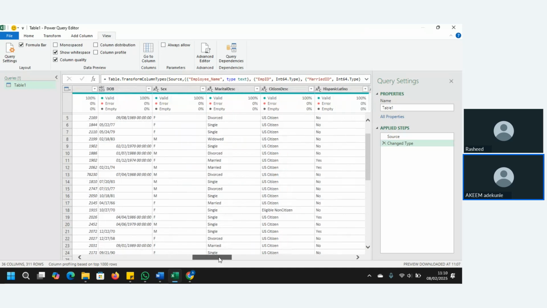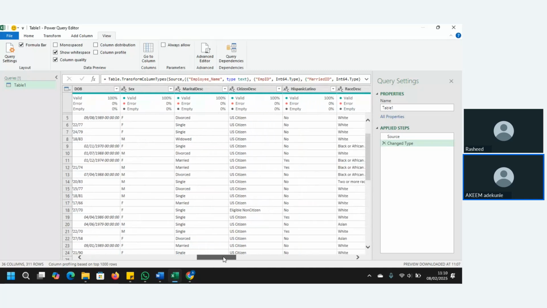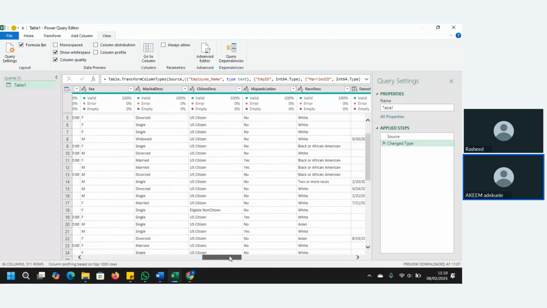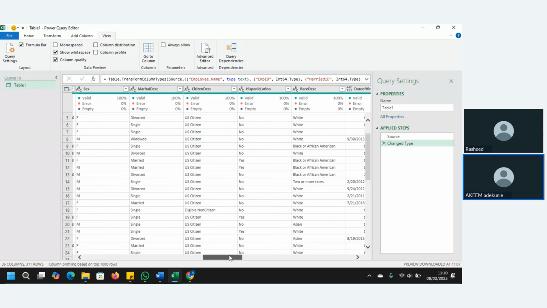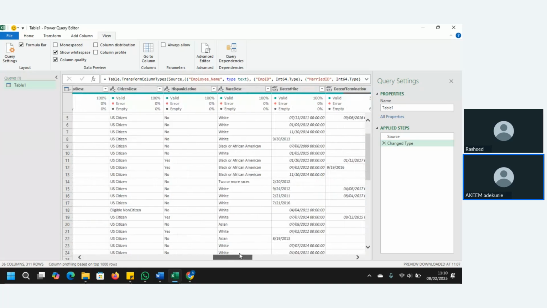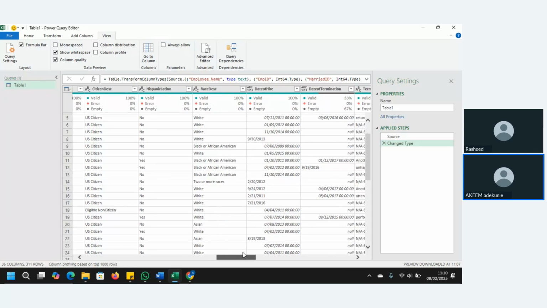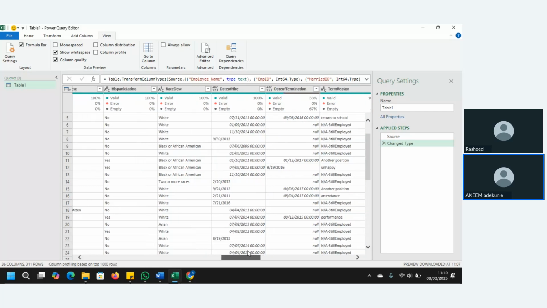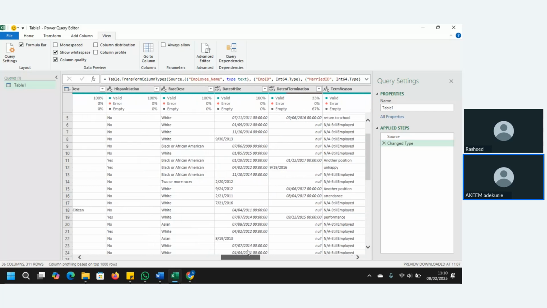We have sex as F and M. Then we have marital status, citizen description, and Hispanic Latino. We have the race. We have date of hire.